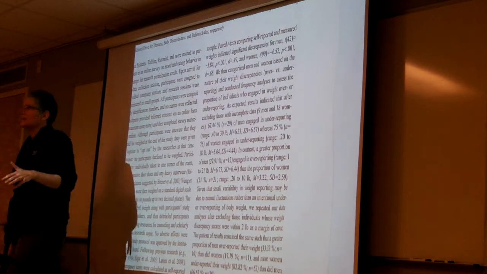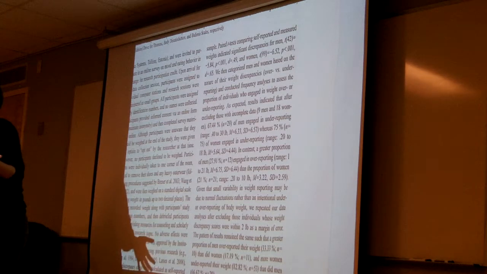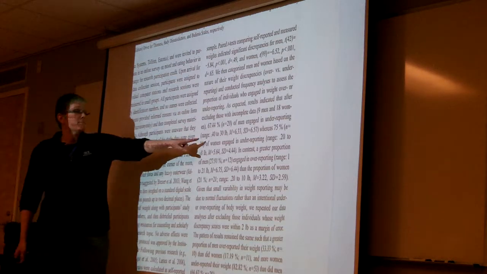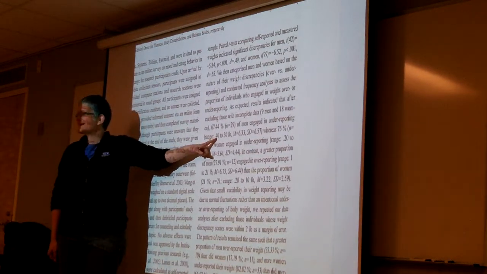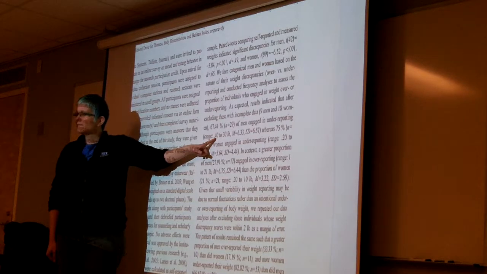Then it gets even more complicated, because then they say, well, not all underreporting and overreporting is the same. Because, I mean, you think like right now, even if you weighed yourself this morning, if I asked you right now how much you weighed, you might not be 100% accurate, right? Because you might have eaten something since then, right? Or you might have used the restroom since then. So your weight might be slightly different. And they're counting everything from 0.4 pounds off. I mean, that's like a big sandwich, right? Or, you know, a super big gulp.